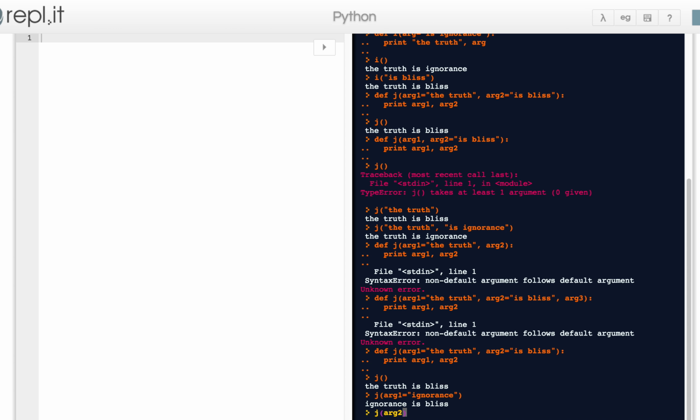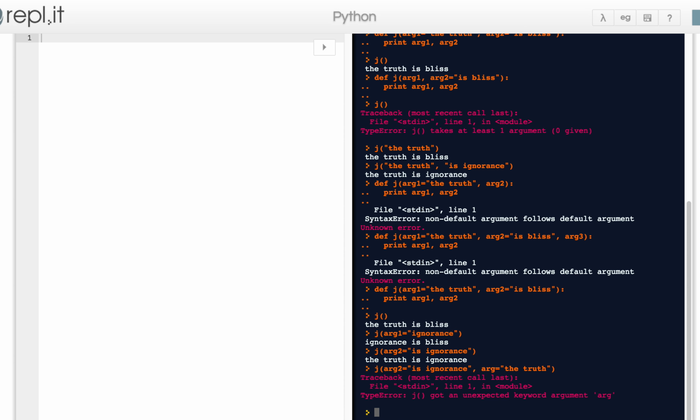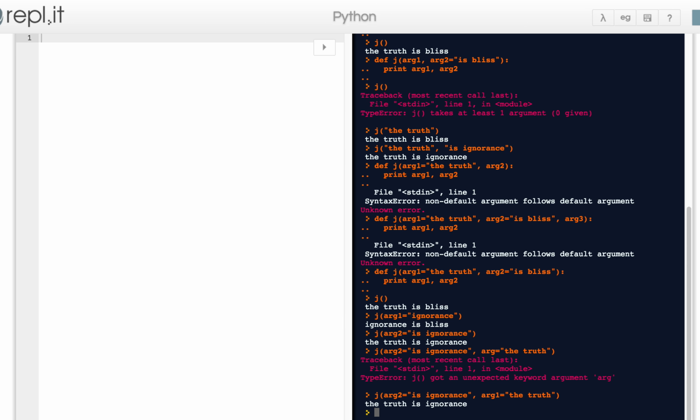Or we could name our second argument, and we now have the truth is ignorance. Or we could name both, and not necessarily in the correct order. Oh, pardon me, arg1, and we now have the truth is ignorance.